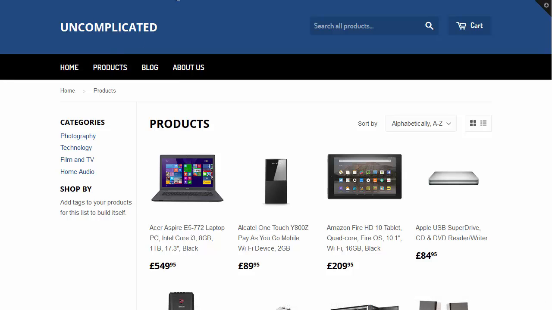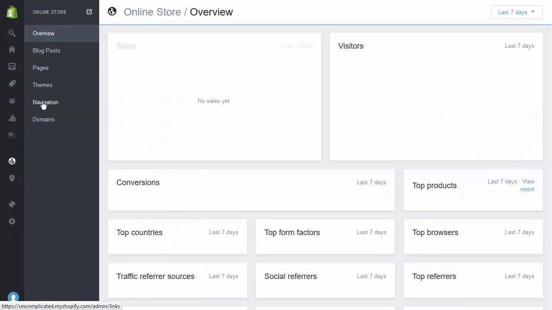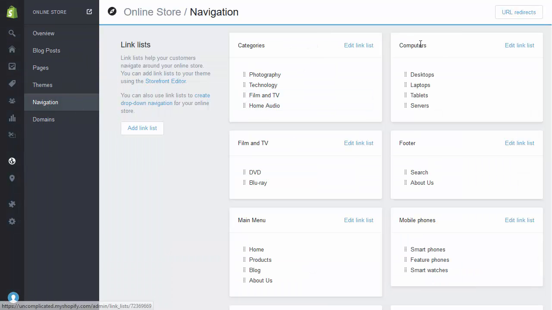Now I'm going to focus much more on this main menu. All the navigation is sorted through Shopify's main navigation pages. So if I go into my admin section and then into online store navigation, I can see here all of the link lists that make up my navigation. We've been through this in previous screencasts, and this is where all the categories are defined. What you'll notice at the moment is that my main menu doesn't refer to any of my other menus. It has this link to products, but products is just a link to a single collection.